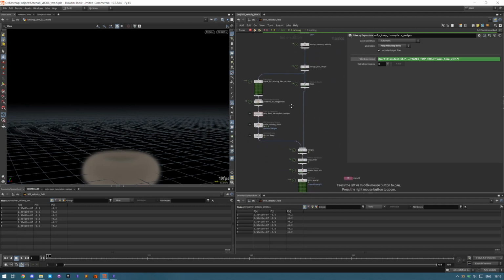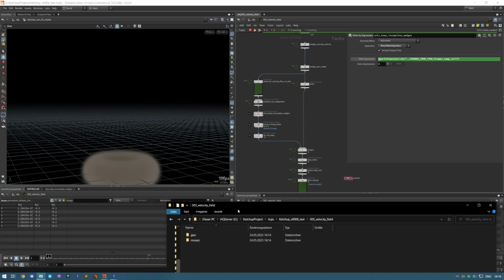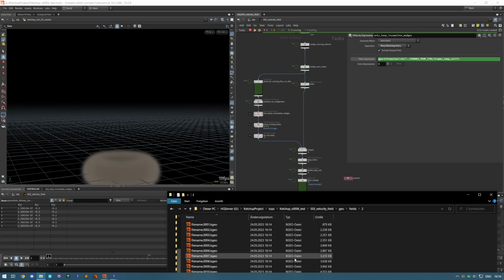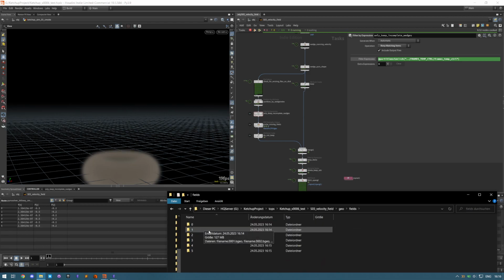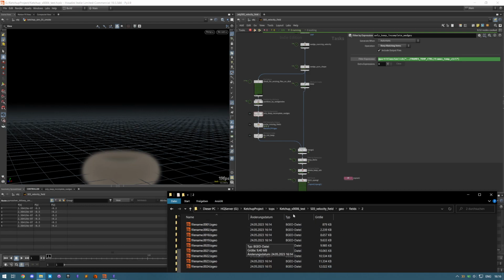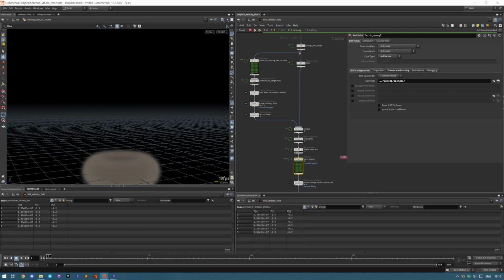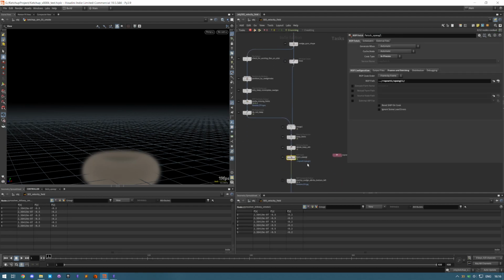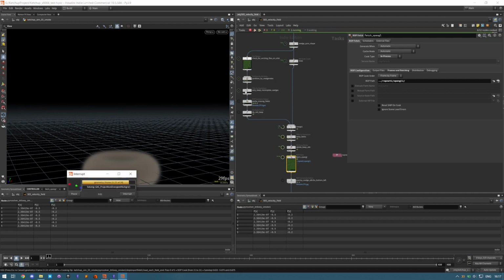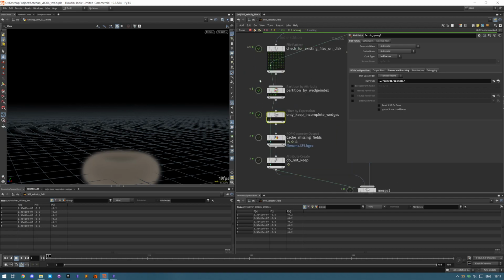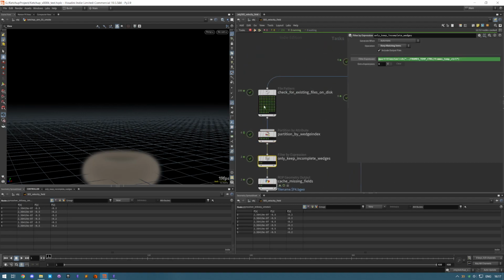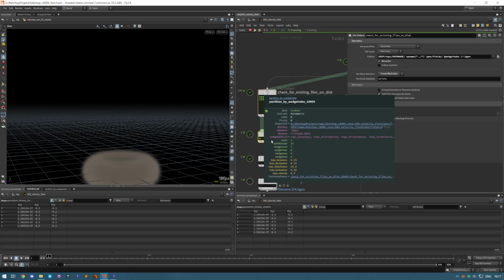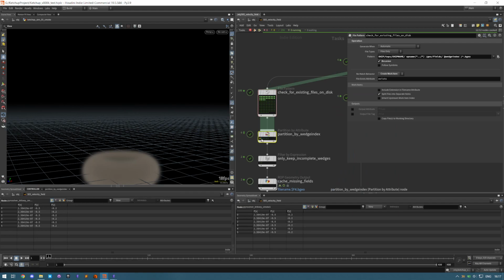So now if you imagine that some frames would go missing for some reason, or you wanted to redo only one of the wedges or something, so say we delete this wedge and delete some frames here from this wedge. So now when we run this again, it will basically regenerate these two incomplete ones by comparing the partition size attribute it creates here.